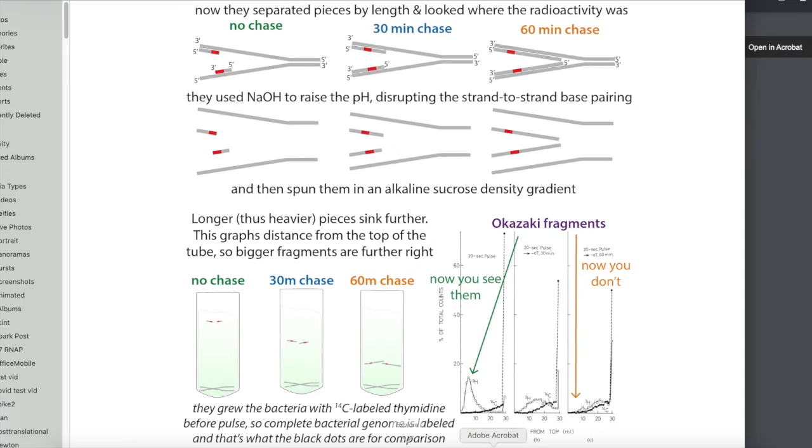So then they'll be like look the same. And so now they needed a way to be able to like separate the different pieces. So what they did is they separated the strands using NaOH to raise the pH and disrupt the strand to strand base pairing. So that like A to T, G to C stuff, they disrupt that. So the strands come apart, but the strands stay strands. And they do like a few different time points. So without a chase, with a 30 minute chase, with a 60 minute chase. And then they want to visualize how, like what, what size the fragments are that the radioactivity is in. And so you do this using a sucrose gradient, a sucrose density gradient. So sucrose is the sugar. And so basically they have this like really thick sugar, watery solution-y type thing, and they put the pieces in it and then they spin it down.